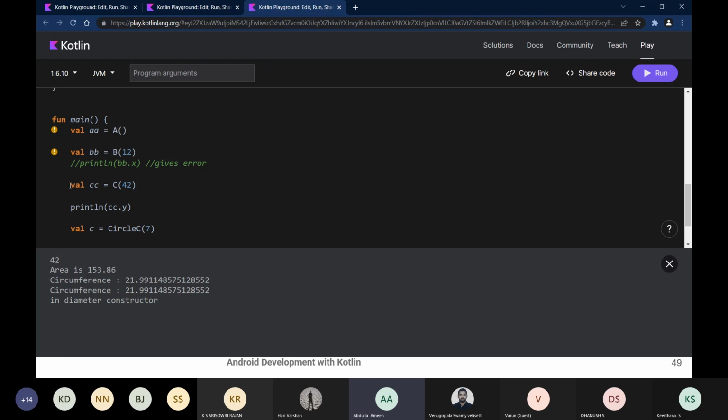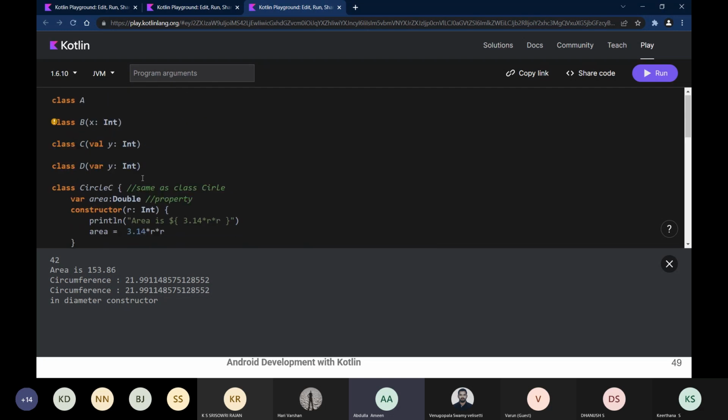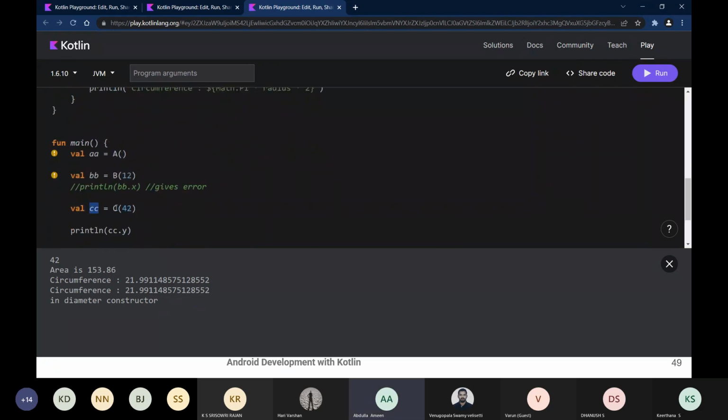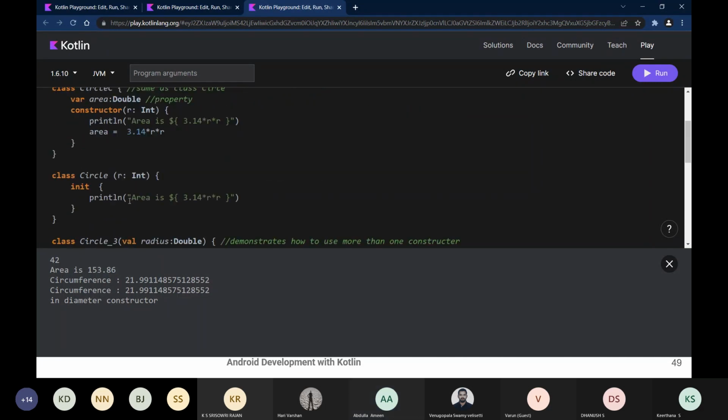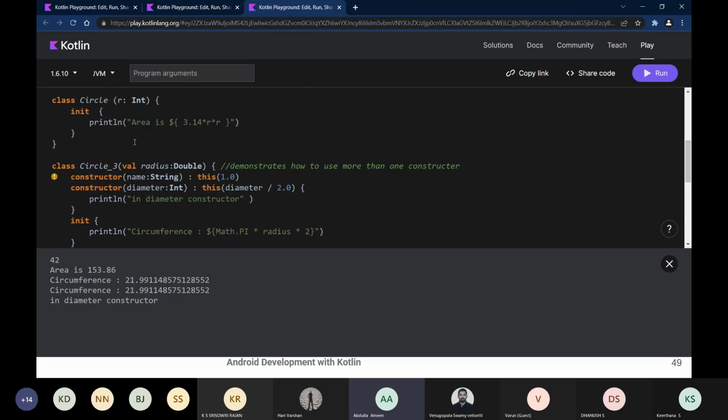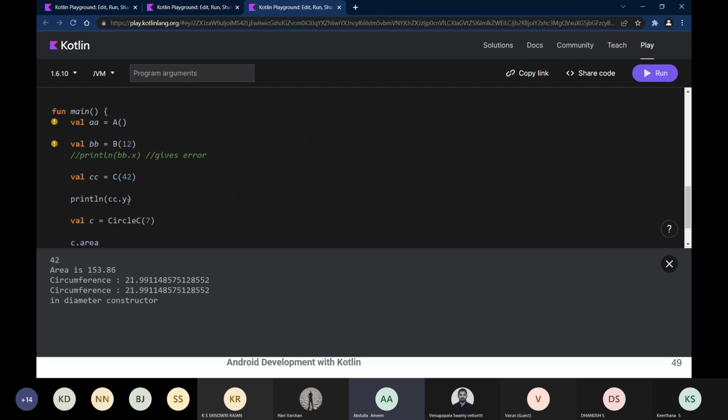So here CC, I'm passing 42. CC is an object of class C, and this class is here. It has a property called Y, which is an integer value. So when I pass that and print cc.y, I get that value as 42.